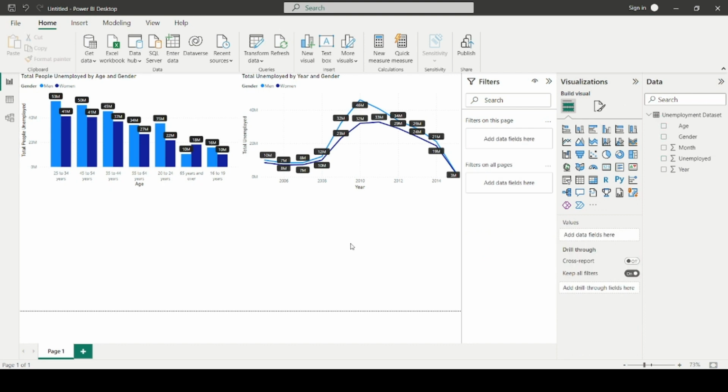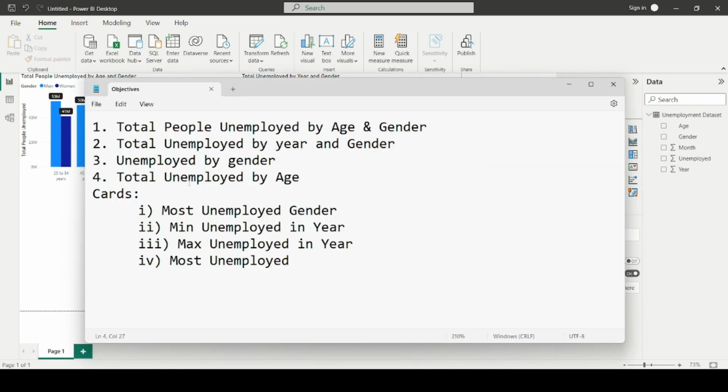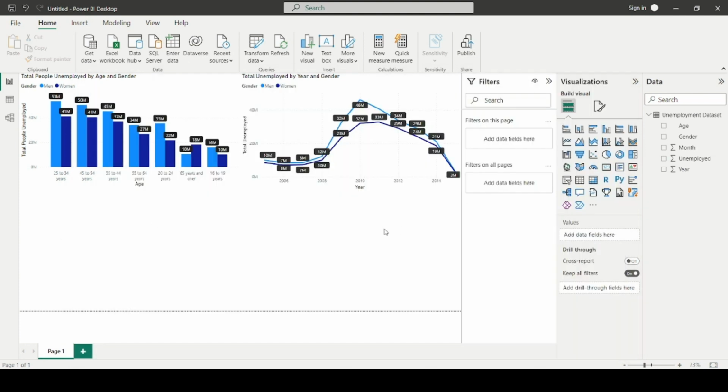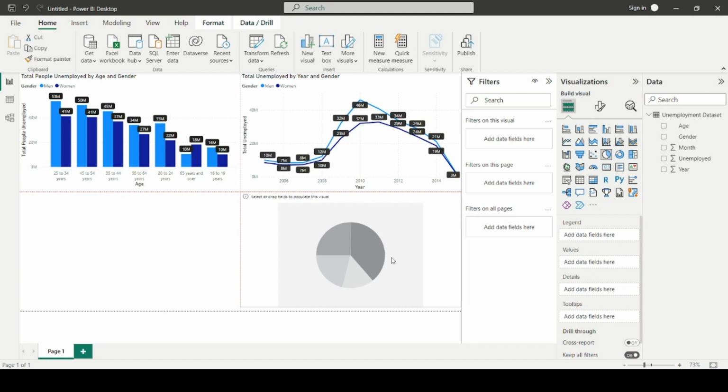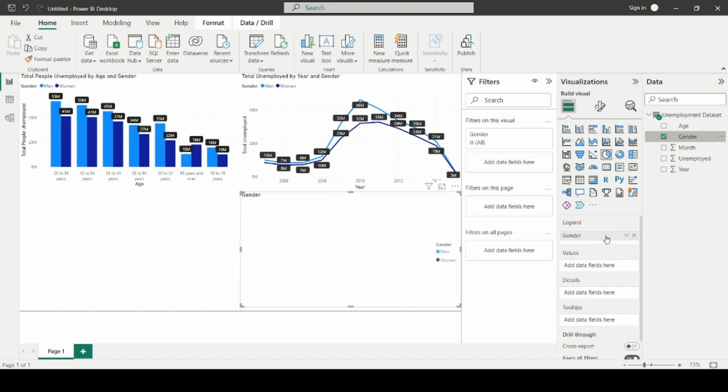Our third objective is unemployed by gender. We need to show the number of unemployed based on gender, right? For this purpose, select a pie chart, then drag gender to legend, and unemployed to values.